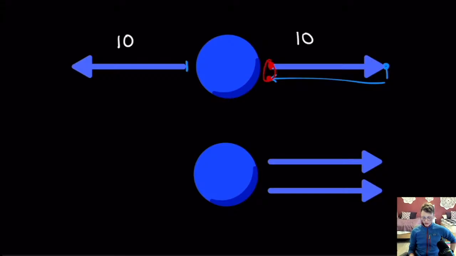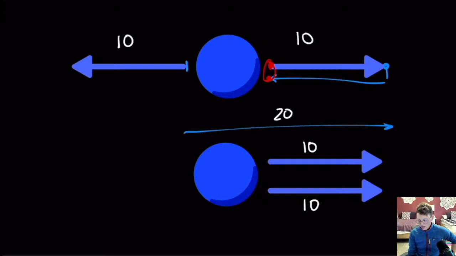Now, in this other circumstance, it's the same thing, but these two groups decide to work together. So now we're pulling to the right in both cases, so this one ends up being 10 and also 10. Again, we can use tip to tail, though you don't really need to. We know what happens. This ball is going to get yanked this direction at 20 units, whatever my units are. But again, how do we come up with this?